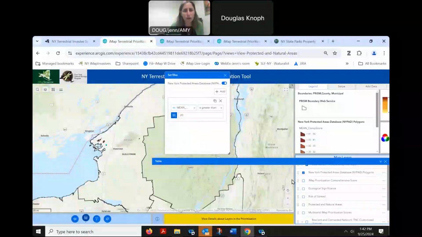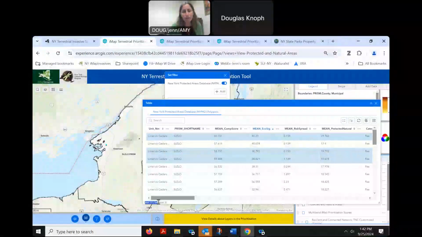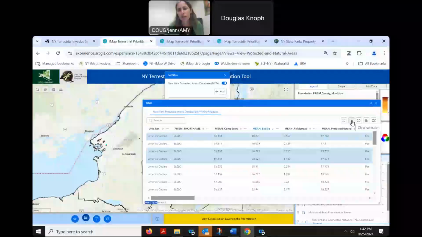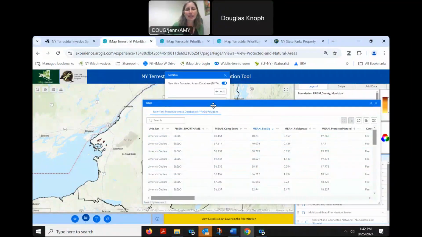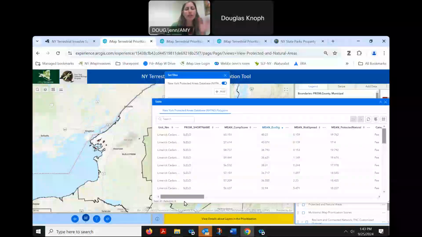And then a few more parcels have appeared on the map. Let me pop open this table here. So now I have 37 total parcels that are above 20 on the ecological significance score. A lot of those I can see are clustered around the Alvar grasslands there, which is a significant natural community for New York State, and there's a lot of amazing rare species there, so that makes a lot of sense. So now that I have this filtered down to the top 30-some most ecologically significant parcels based on the rare species information, maybe now I want to think about which ones have the greatest risk of spread.